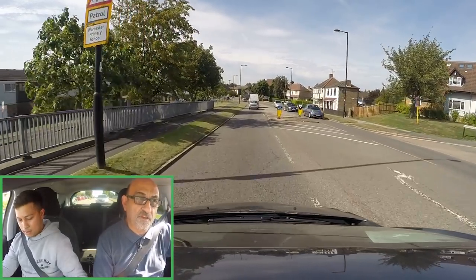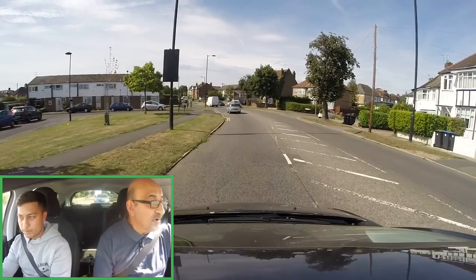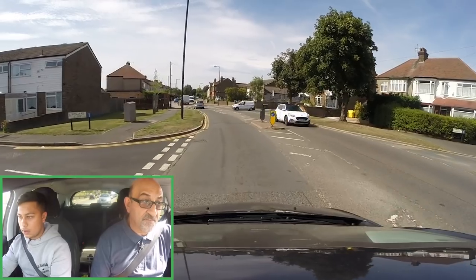Second gear. Don't look at the gears. It's hard not to. Off the brake, please. I'd rather you get the wrong gear than looking at the gears and getting the correct gear, okay? Can I let go of the clutch? Of course you can. Because it's moving. I'd rather you get the wrong gear than look at the clutch, because it's very dangerous. We've got to be careful that you don't develop a habit of constantly looking. Next week, if you keep looking, I'm going to bring a neck brace and put it on you like this.